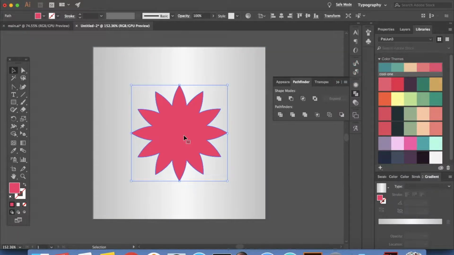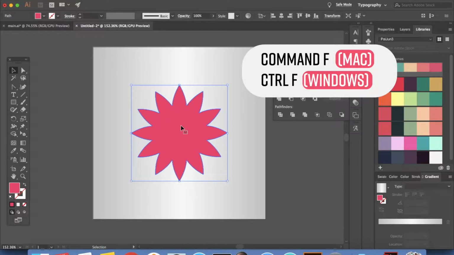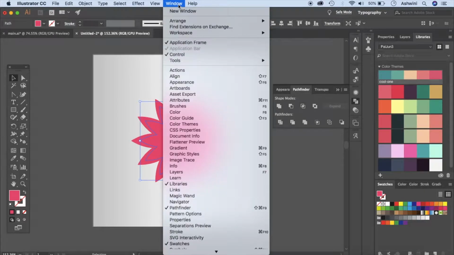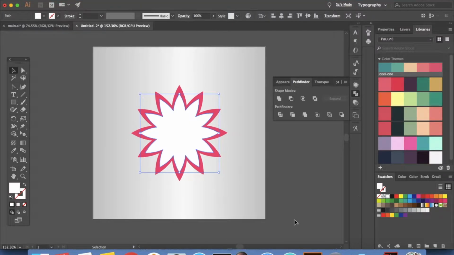Now it's time to create the next one. So once this is selected, if you cannot select it, go to your selection tool and click on it to select it. Now press Command C or Control C to copy and Control F or Command F to paste on top. And then come here and hold your option key down, shift key down, click and then do it like this. Now we'll select this, go to your swatches, again Window and then swatches right here and select white.